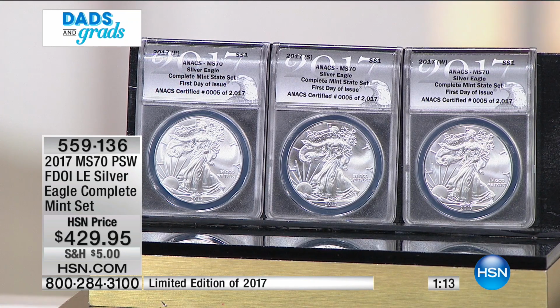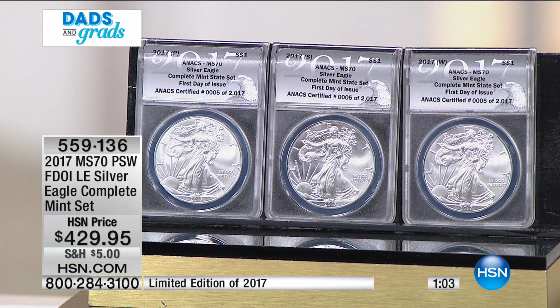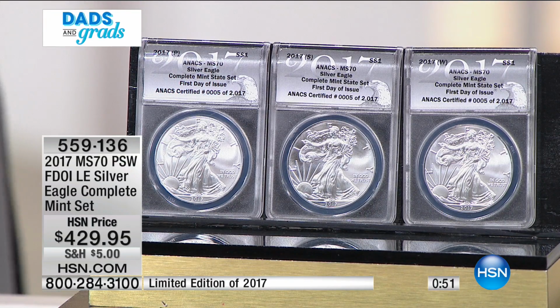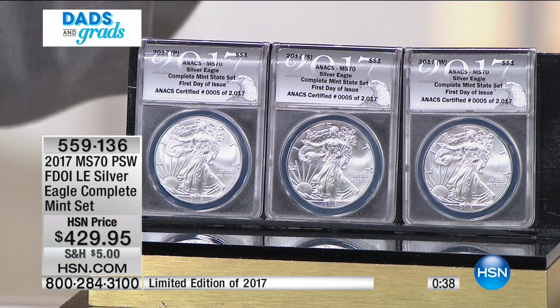Because like you said earlier, most of those Silver Eagles were coming out of West Point. Yeah, the vast majority. I mean, 95% of them. And so this is unusual that the other mints were even doing this, and only recently discovered. It's never really been done in the history of the United States Mint. The very first time was the San Francisco Mint in 2011. And how long have the Silver Eagles been? 1986. The Liberty Coin Act, signed into law by President Ronald Reagan, started the American Silver Eagle, and they've basically been made at a single mint until 2011, when we made a few of them at San Francisco. In 2012, 13, and 14, a few of them at San Francisco.